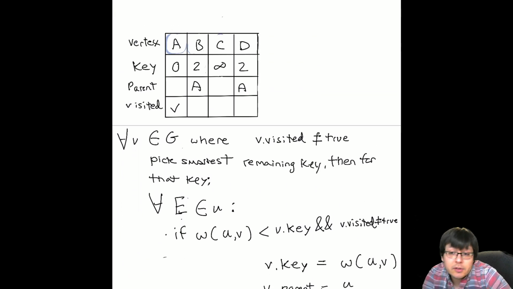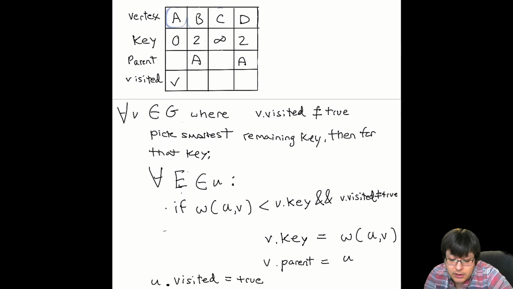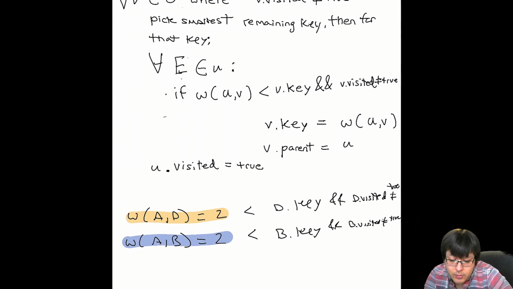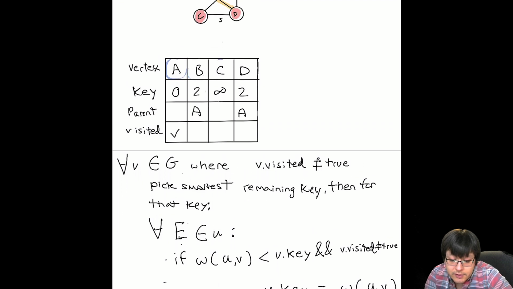Okay, so we marked it already as that. It's a Boolean array. Okay, cool. So we can go ahead and now move on to the next vertex. And to pick the next vertex, we're going to pick the one with the smallest key. In this case, we have three choices. We have B, C, and D. C is infinity. That's a big number. That's not going to be the smallest one. Both B and D, however, are the smallest one. They're actually tied for the smallest one.